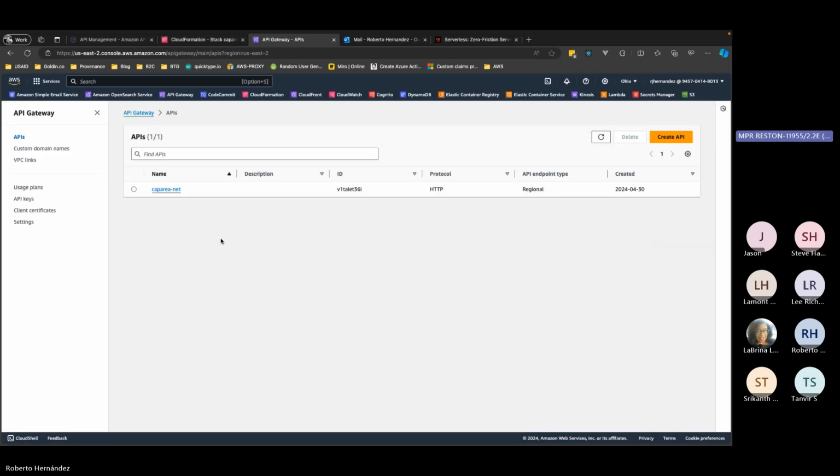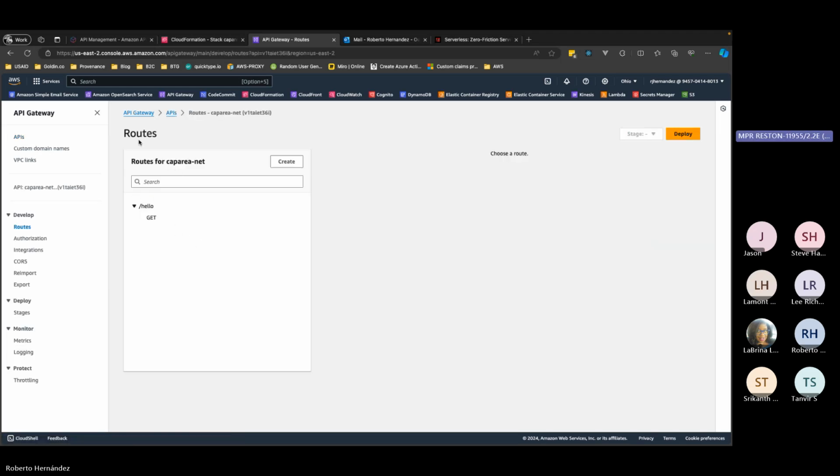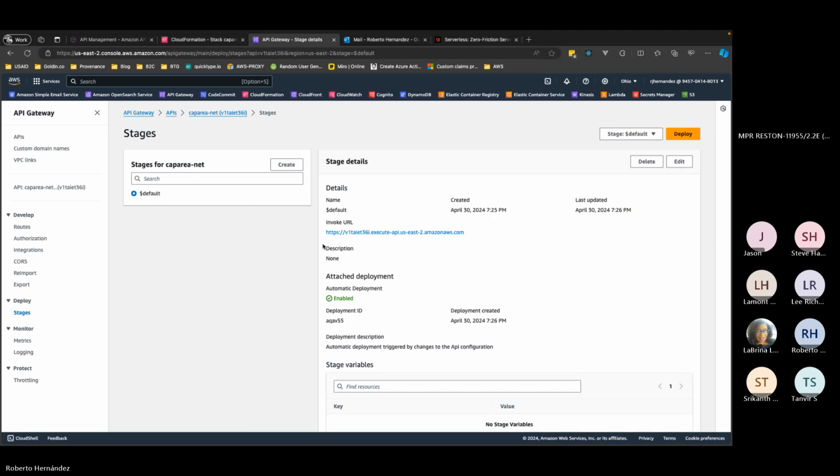It should be only one in my AWS subscription, which is empty. So here, caparea.net. Here are the routes that are defined, the hello GET that was in that file, the stage that was defined. And here's the API that's actually going to be able to respond to that.